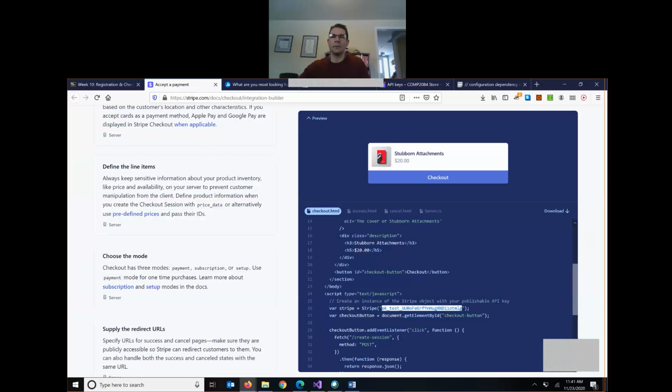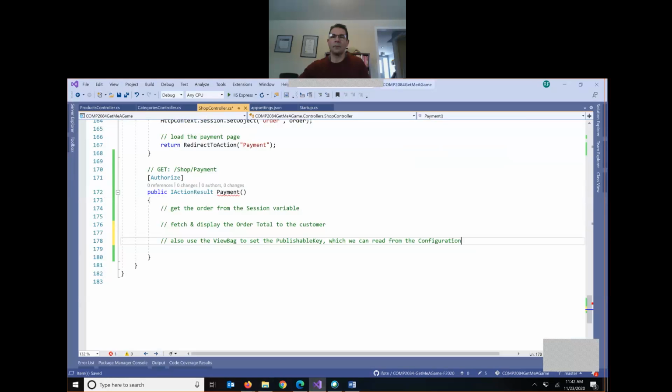And then we can include it in the JavaScript that's here. And then we'll load the payment view. So we'll do this part and we'll build the view, and then we'll take a break. We'll deal with processing the payment afterwards.